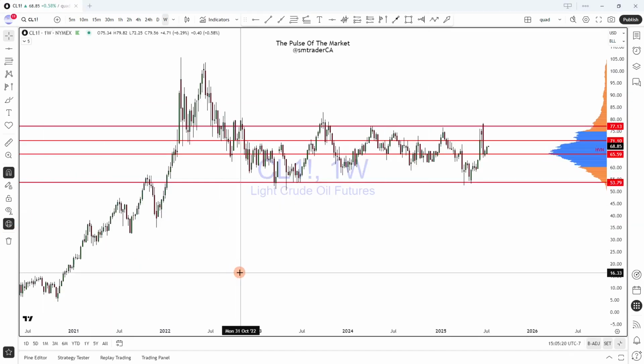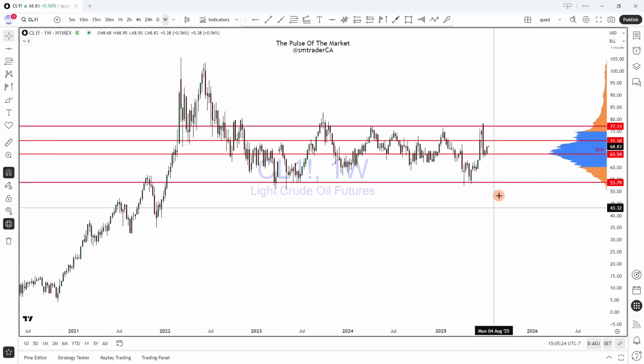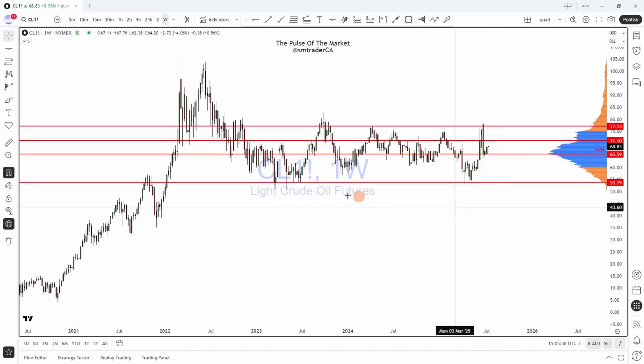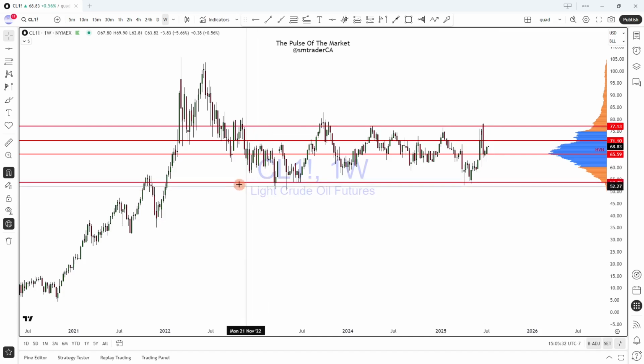Okay, let's take a look at crude oil. Crude oil actually just opened in the Asian market. So right now it's up just a little bit, but it shouldn't matter much to what we are looking at. And here you see on the weekly chart, crude oil has been in this range between somewhere close to 54 and 77 for the last 3 years or so. So basically sitting right here at this high volume node, just slightly above that.